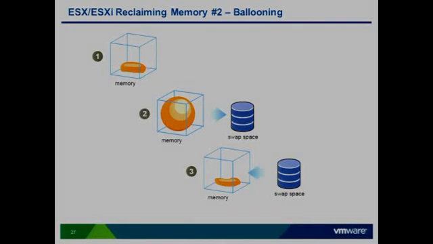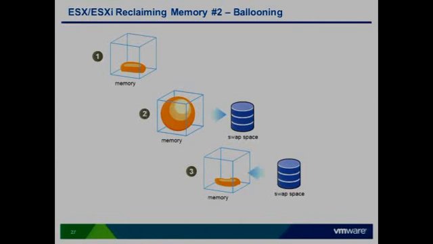The balloon driver, however, could actually balloon some of the Java heap pages. It could in extreme circumstances. And if it balloons some of the Java heap pages, then you've stolen physical memory away from Java, and that's not a good thing. So I don't want to ever see the balloon driver being active in a virtual machine in which we have critical Java running. In other words, a production Java system. This is the standard balloon driver that comes with VMware tools. Once the pressure goes away, the balloon driver gets deflated and the memory goes back again to the virtual machine.